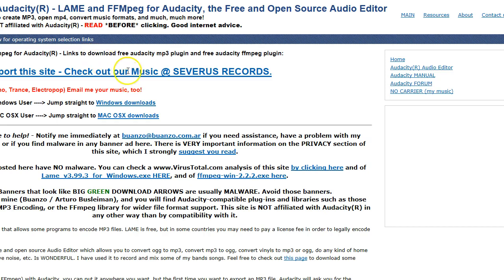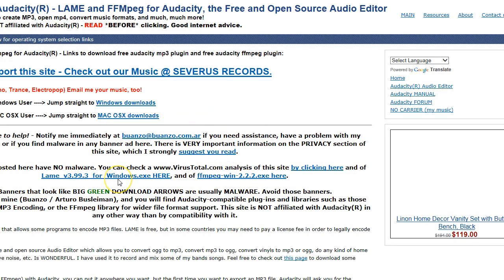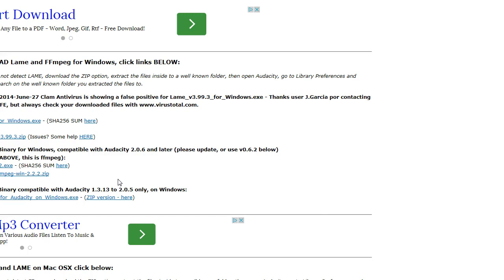And this is where it gets a little bit dicey, because as you can see, there's a lot of information on this page. It just goes through a bunch. That's why I usually just download the file and give you that file to use rather than have you go to this. But I wanted you to see what it looked like. So you can do here it shows you the EXE, which stands for executable, or the zip. I always recommend the EXE because that way it goes right to what you want.